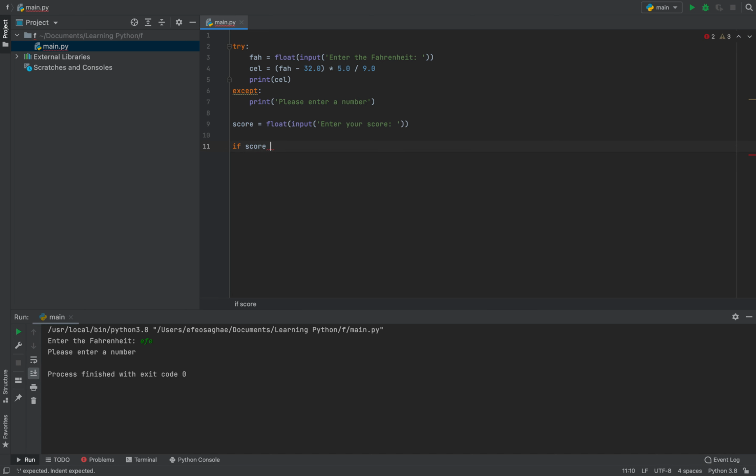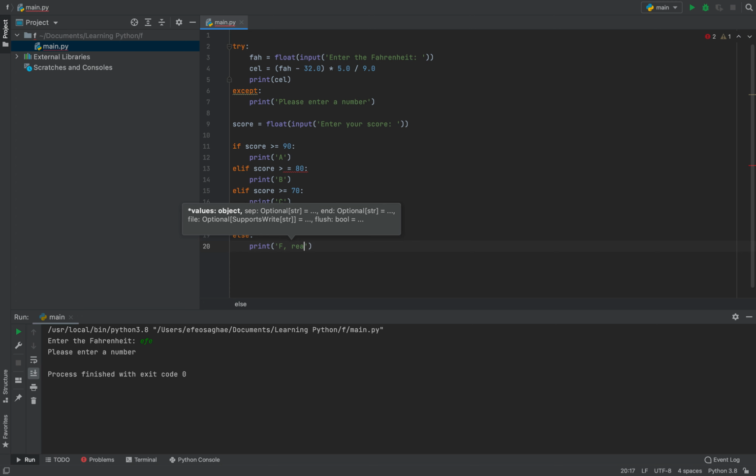If score is greater than or equal to 90, colon, print A. Since we have more than two conditions, we use else if score is greater than or equal to 80, and print B. Else if score is greater than or equal to 70, print C. Else if score is greater than or equal to 60, that should print a D. And then else, since it's our very last statement, we can use an else, print F.